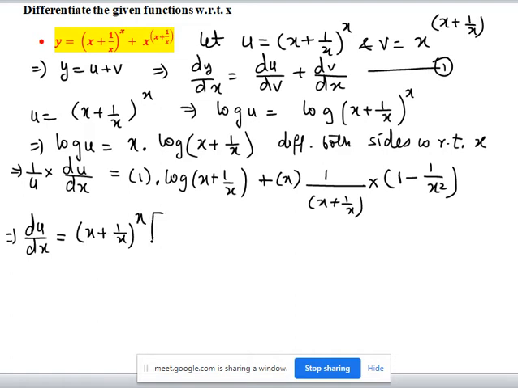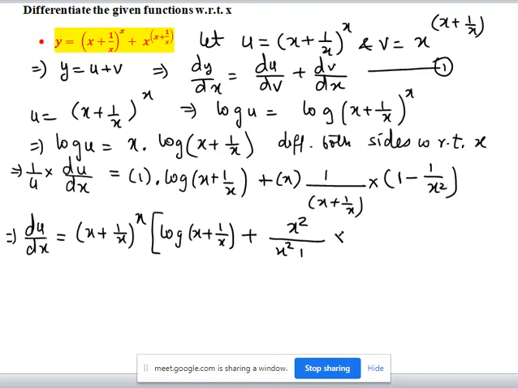Now this is multiplied with the derivative which we have obtained on the right side. So the first part is log x plus 1 over x. Let us solve this part. If I simplify this part and take LCM, this x will come in the numerator. So what do we get? We get x square, x into x we will get from here. Okay, x square over, and we are taking LCM also here. So it is x square plus 1.